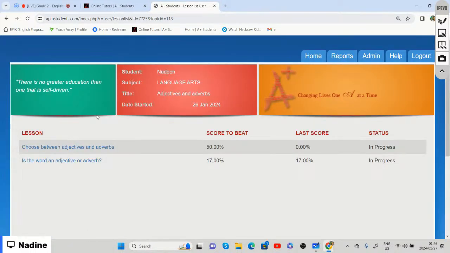All right, so we said we are doing adjectives. Adjectives tell us more about the noun, and adverbs tell us more about the verb, right? Or about an adjective or another adverb. Adjectives either tell us what kind or how many, and adverbs tell us how, when, and where. So that is basically the difference between an adjective and an adverb.